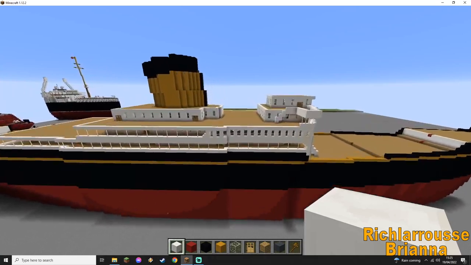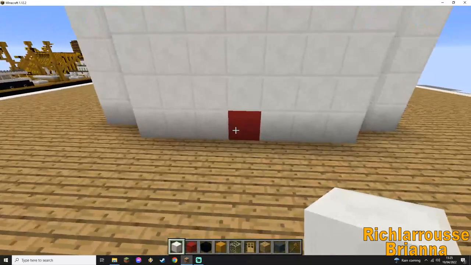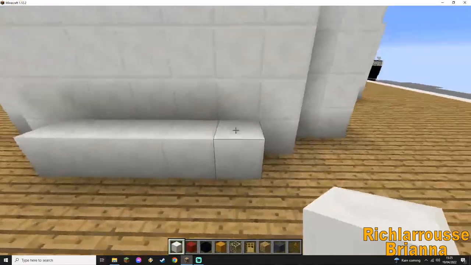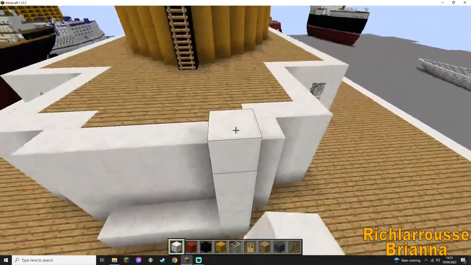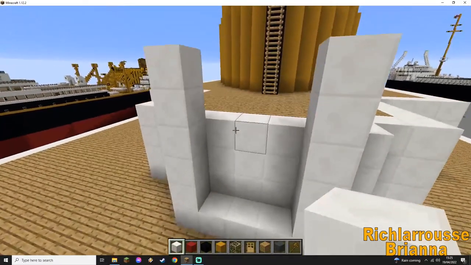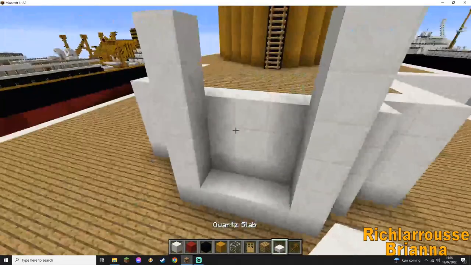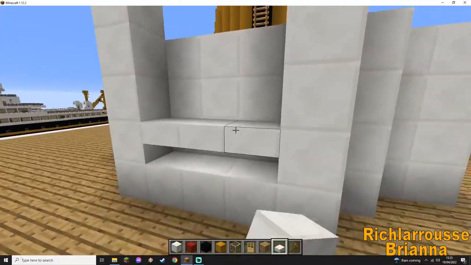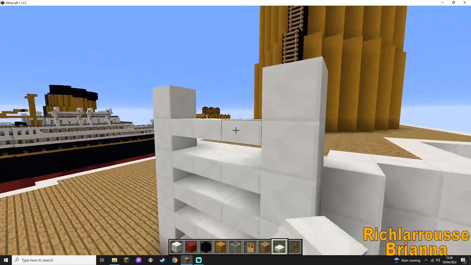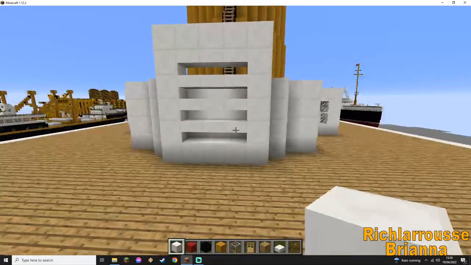So let's build it in blocks basically. So the front of the deckhouse, we build it five wide, so one in the middle, two either side like that. Five wide and then five up, so on the side, 1, 2, 3, 4, 5. And then using quartz slabs, or whatever slab you tend to use for this sort of thing, depending on the height, we just build slabs going across every half block, like that, and then blocks across the top like that. So there's our vent design.